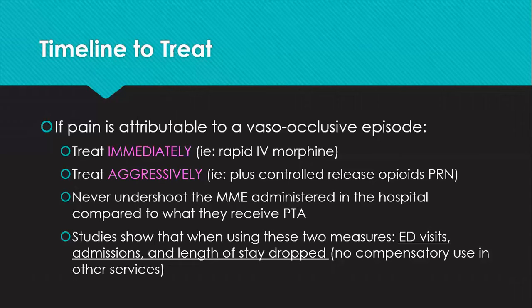When we treat immediately and aggressively, studies have shown that ED visits, admissions, and length of stay all dropped, with no compensation in other things like telemedicine, outpatient visits, contact with their hematologist, et cetera. So I think these two things are really important to keep in mind in an acute setting.